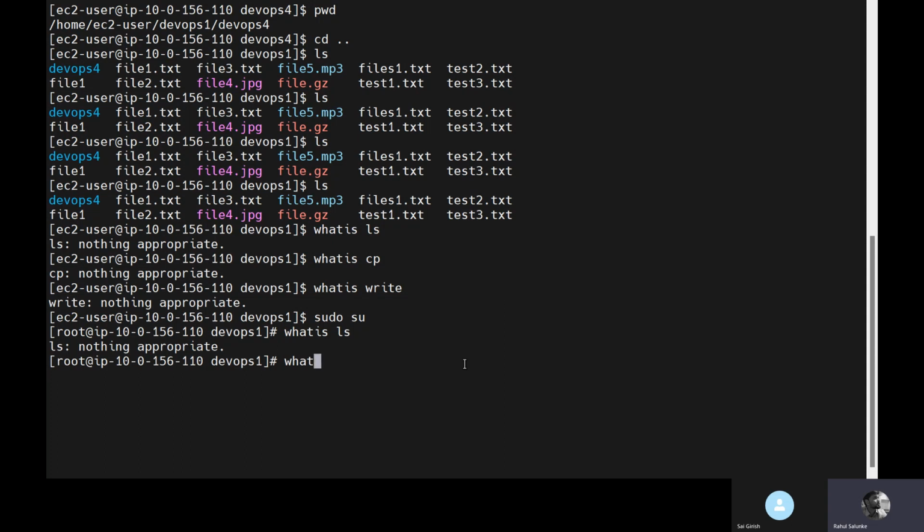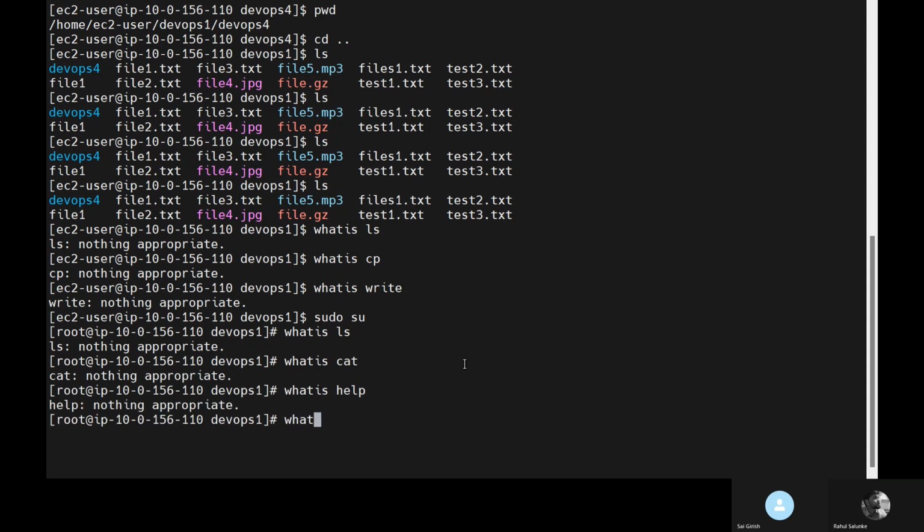What is doesn't work for these commands? Nothing appropriate. It should work. It should give the output of man pages.